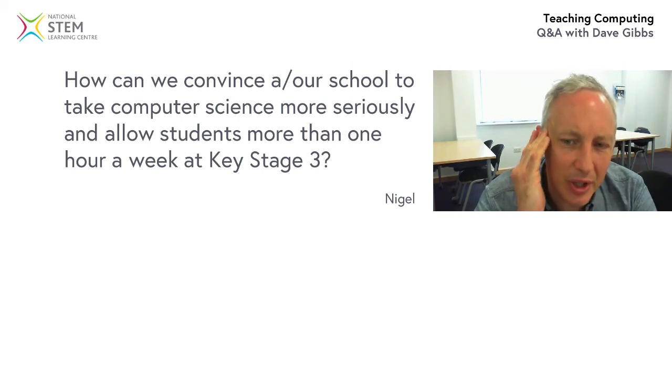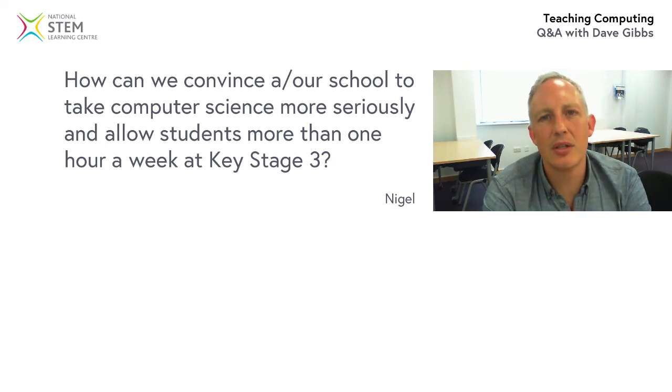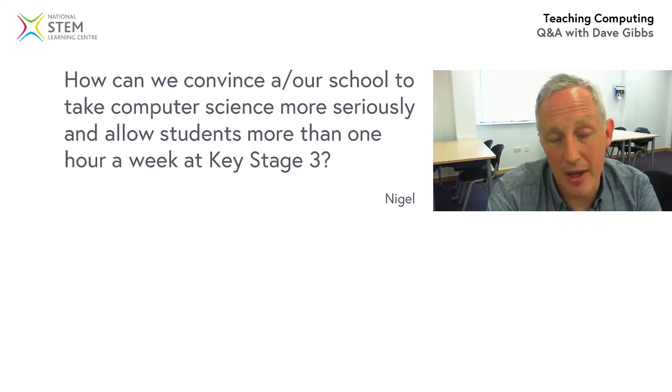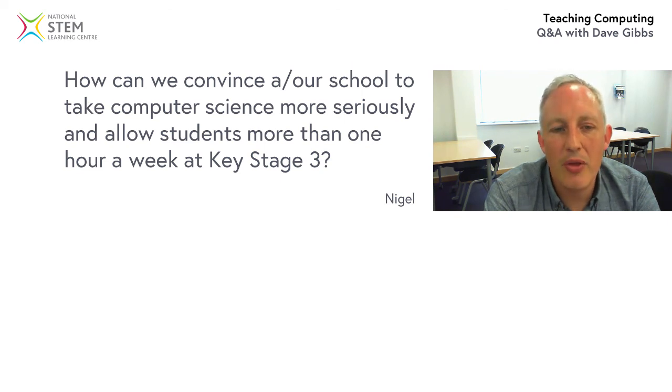If you're able to build a case for a broader Key Stage 4 offer, so an offer at 14 to 16, that would get more kids onto more qualifications, perhaps technical and vocational qualifications, that you're confident would bring in those all-important good results for school accountability, then that again adds weight to your argument. Success tends to follow success. So, if you're doing well, then you're likely to be able to put forward a confident argument.